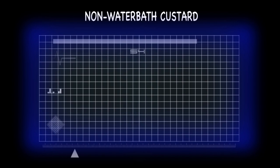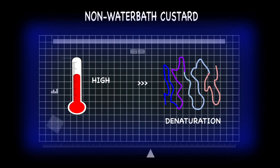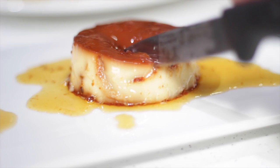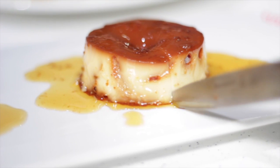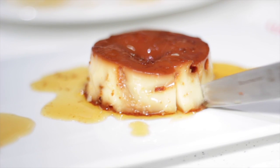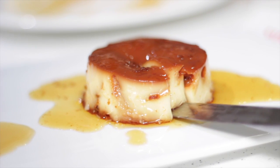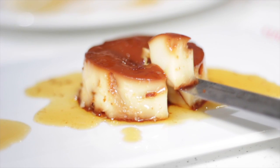The high temperature will result in extreme denaturation of the proteins through the breaking of internal bonds by heat, which results in a cracked texture but a firmer gel form in the custard without a water bath. Caramelization of sugar is much greater in this sample, as the baking temperature has exceeded 200 degrees Celsius, which results in a higher extent of Maillard reaction happening in the custard.